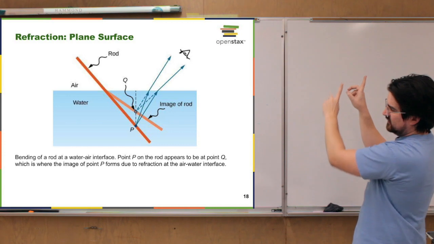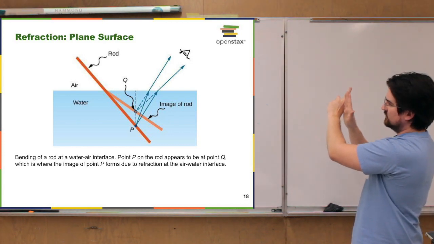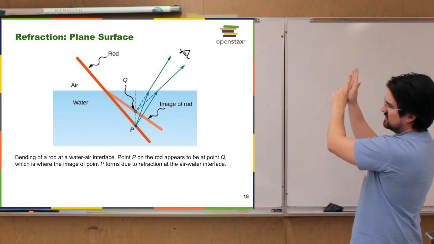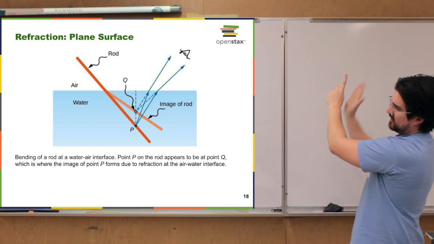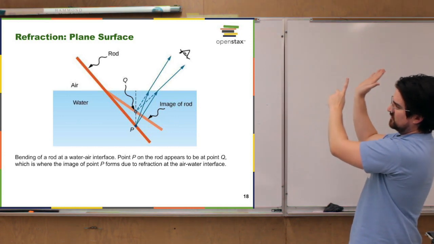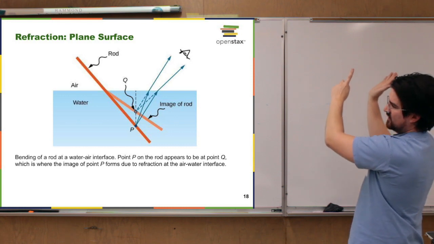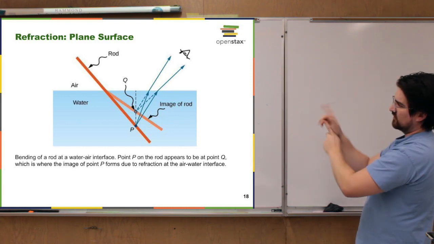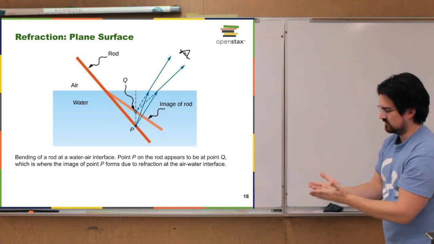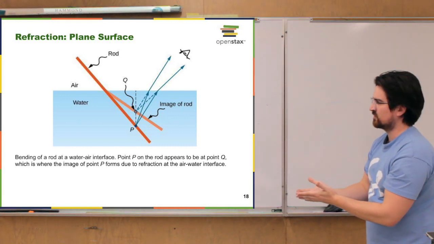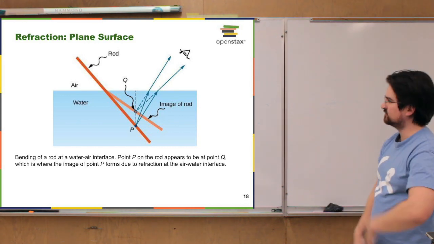The left one is at a shallower angle to the normal line, so it refracts a little bit less, whereas the right light ray from P refracts a little bit more, so we get this sort of spreading out. Our eye traces those back, and they actually come together at this point Q. That's why objects in general appear as if they're a bit closer to the surface when you're looking down towards them.